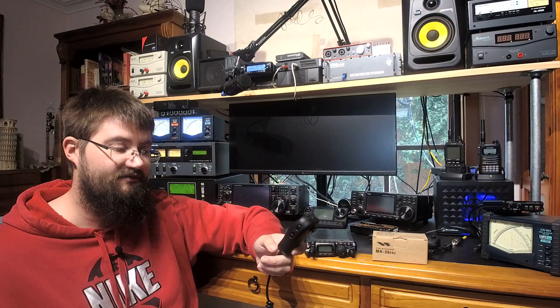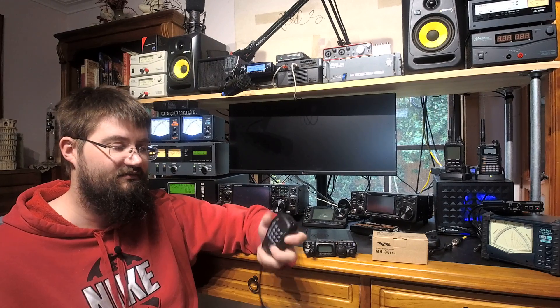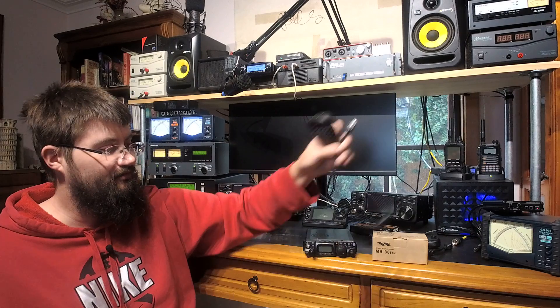I had an 857 with the MH-59, the one with a little wheel and all the remote controls, and that got just as much RFI into it too. Granted, that was 100 watts vehicle-mounted and you can't really get away from the antenna when it's one to two meters in front of you, but they should have thought of that — did they not do any testing? Basically what I'm trying to say is Yaesu's microphones are a waste of money.